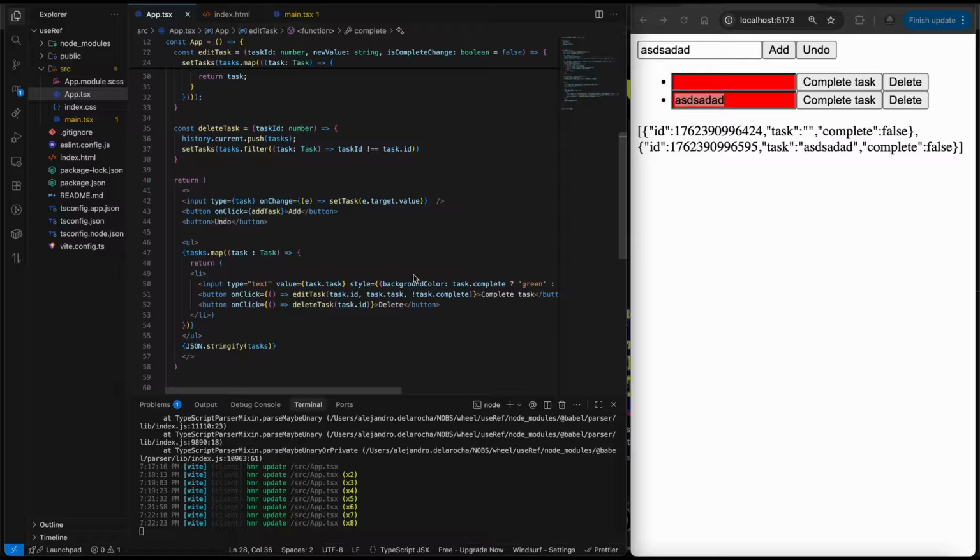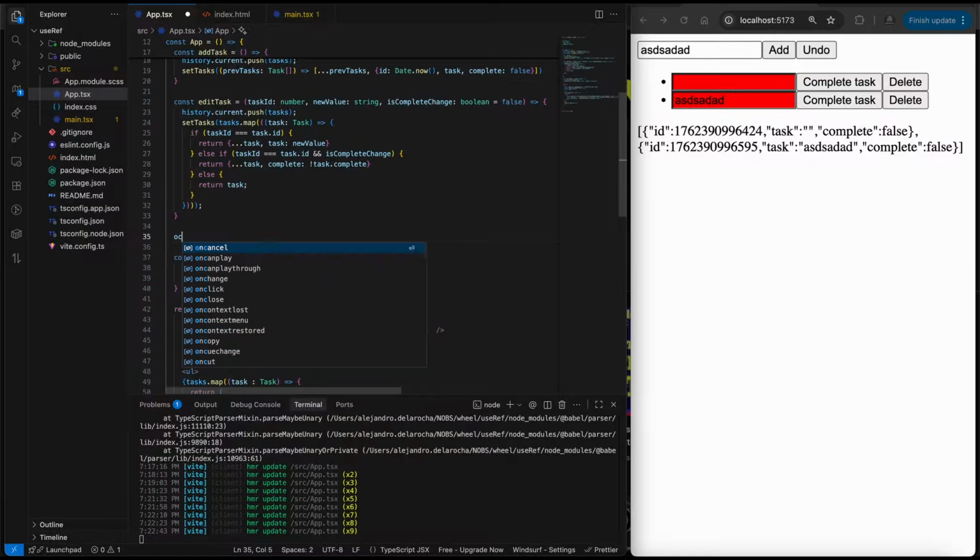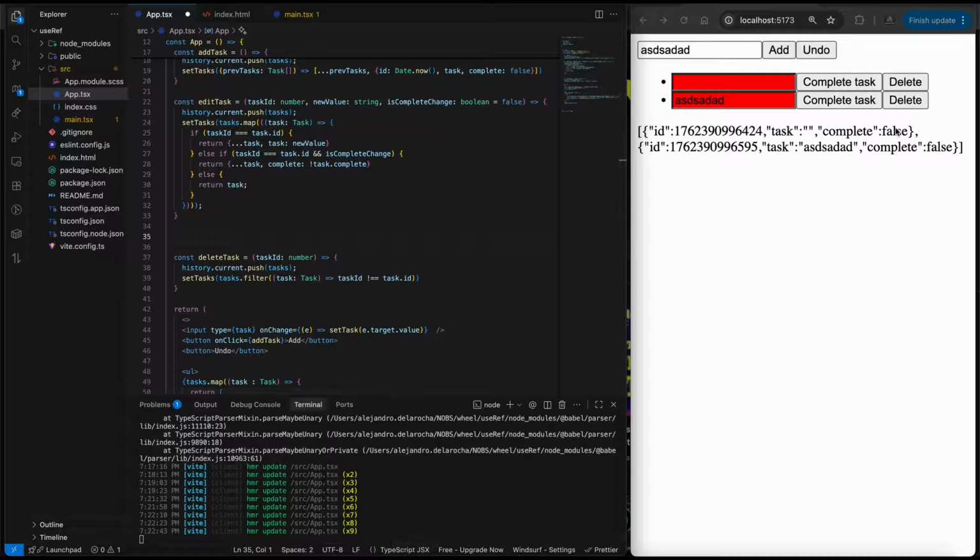Task complete. This should be working. Task complete. This is the task. So complete. It's going to be okay. Let's see. Console. Well, we have the console here. So this is not changing the complete. See how it's not changing the complete?